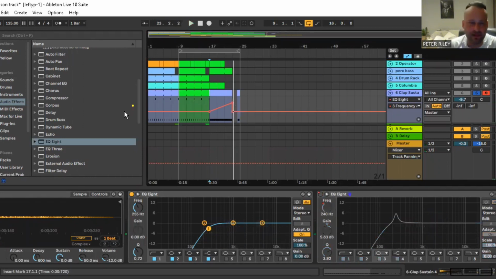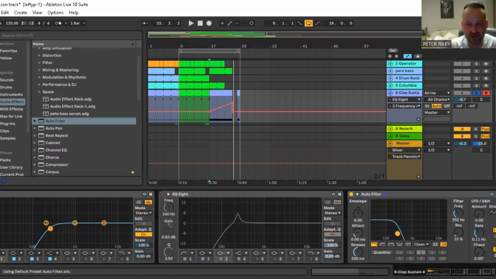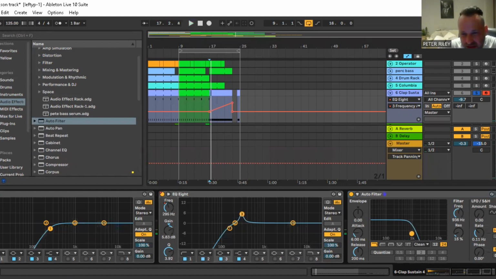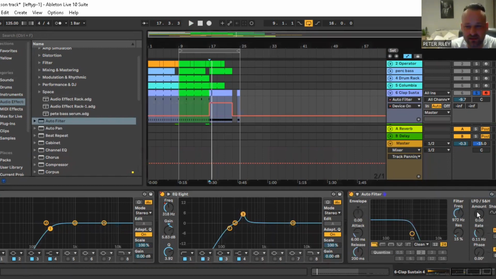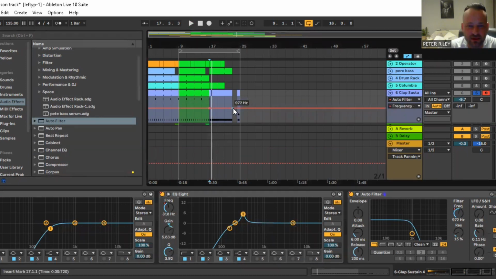See what I mean? You can then add an auto filter on as well, do the same. So the auto filter can move. You can start the auto filter maybe low. Good thing is to just try and listen to where the sound just kicks in, and maybe you'll start it there. You'll come here, we'll turn this off, we'll click this on just for this period. We'll take the frequency, we'll click this off, and we'll automate a line up for the filter to open up. We'll take it all the way to the top. So have a listen now.